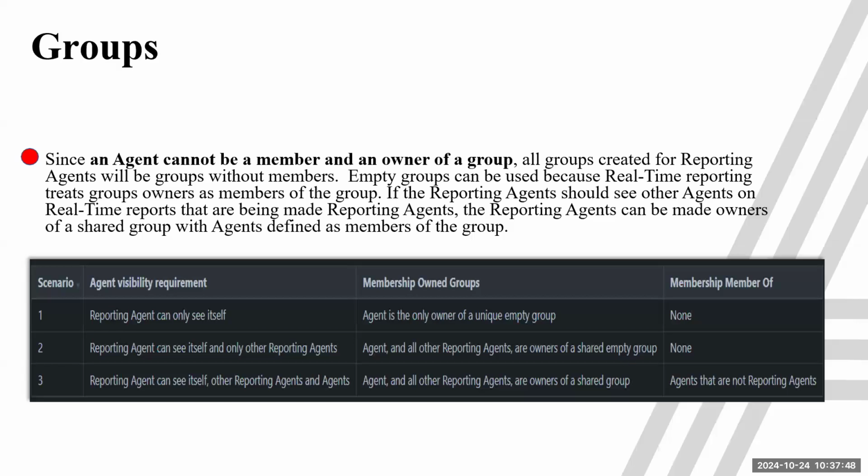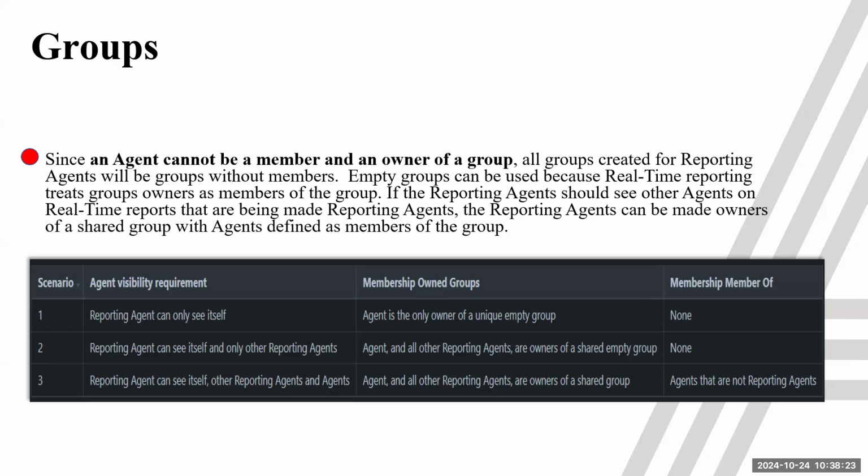Basically, you will need to make that agent, the agent that you have provided the reporting supervisor role, the owner of the group that you have defined to be part of the reporting agents. So we will create a group that can be called reporting agents, where all the agents that we want to allow to see other users' information are going to be the owners of that group.